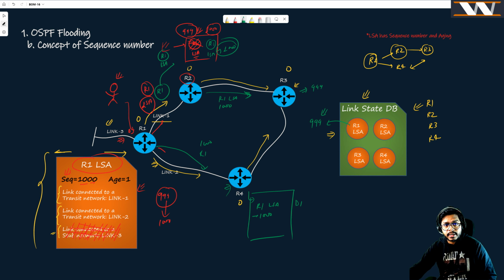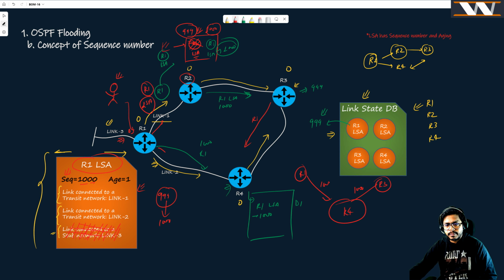And what is going to happen, guys? Let me choose maybe the red pen here. R3 is going to advertise the same LSA, the R1 LSA, towards R4. So now consider the fact that R4 is getting the same LSA with the sequence number 1000 from R1, and it is getting the same LSA with sequence number 1000 from R3.